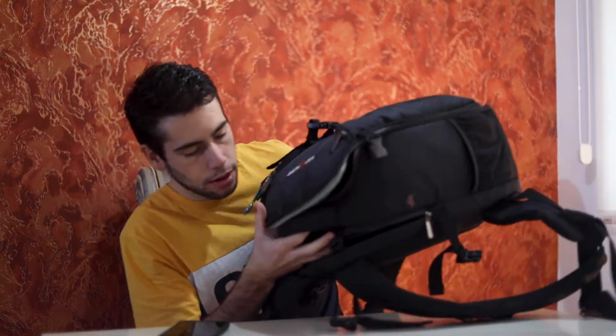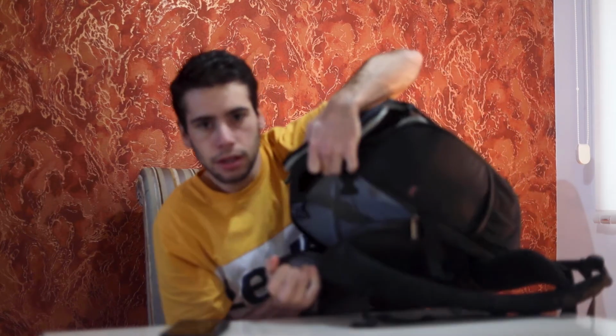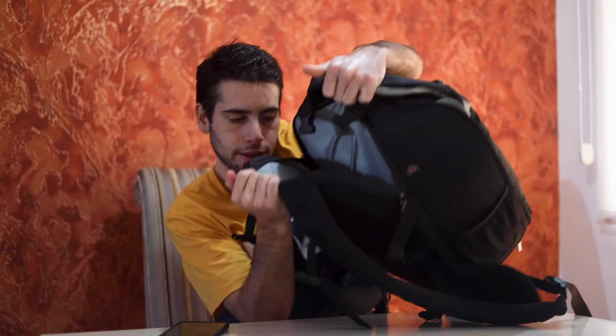this bag offered that. I'd see, here we go, this little area here on the back of the bag. Don't know if you guys can see it there. That in there is the laptop slot, and that for me is really, really important. I mean, you can also fit in documents, whatever you want in there, but I use it to carry my laptop. Obviously not now in the middle of a pandemic, you know, I'm not traveling anywhere. But when I do go traveling, it's great because it means I can actually take the tool that I use to eventually edit my photographs with. So that's always a plus.